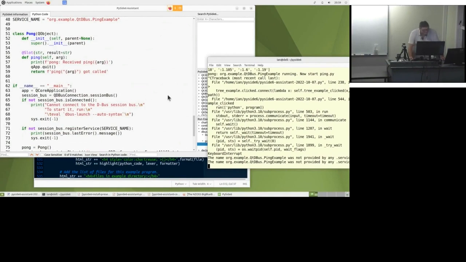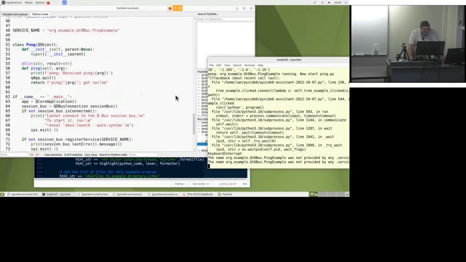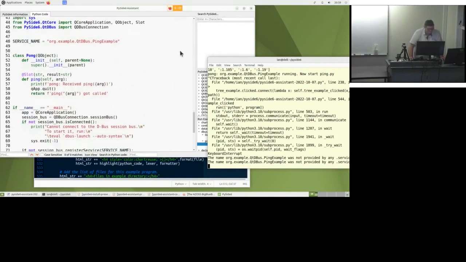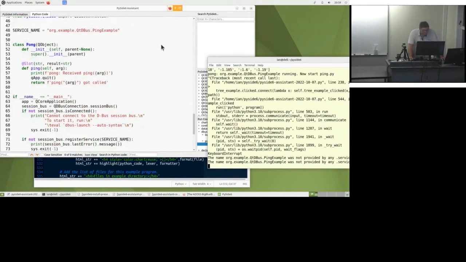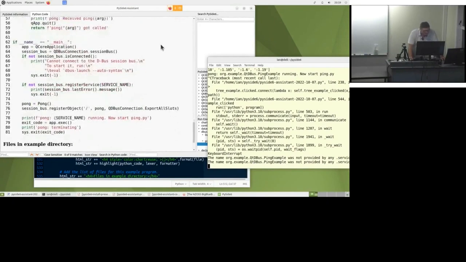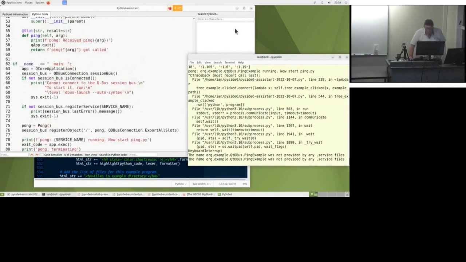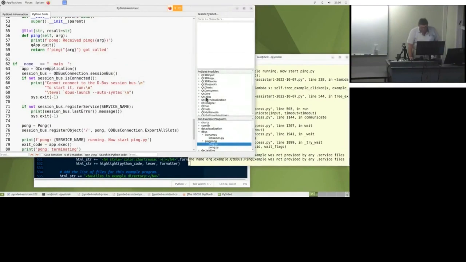Now, are those DBus specific? Is slot a DBus specific decorator or is it a generic Qt thing? Scroll up. Where does slot come from? Oh, yeah, there's a module, QtDBus, isn't there? So connect to session bus, register your service, create your object. So it needs a number of calls to hook it all together. Unlike my PyDBus, which doesn't have the better scope than that. Anyway, so maybe that's it. I'm going to call it quits.